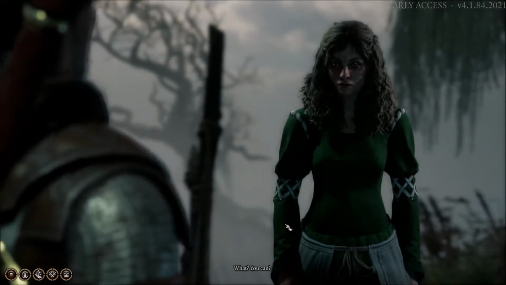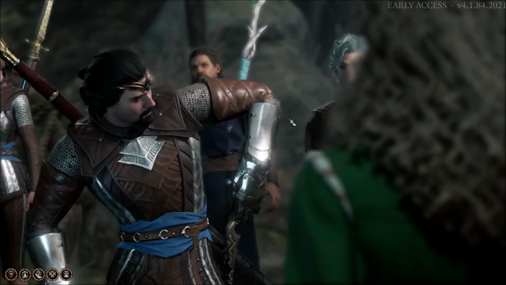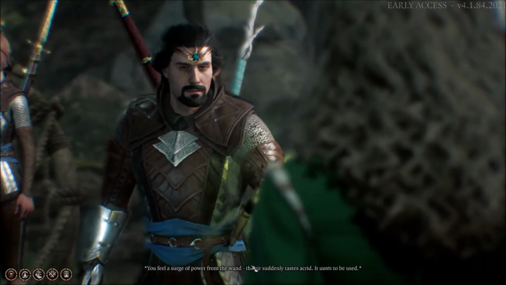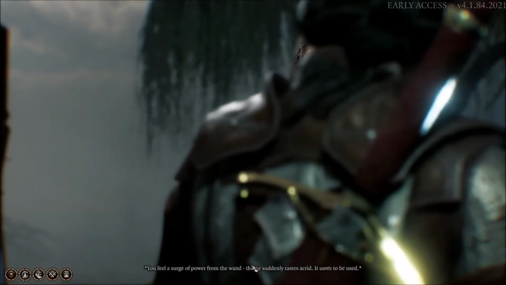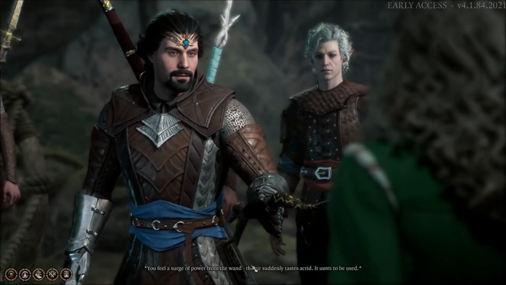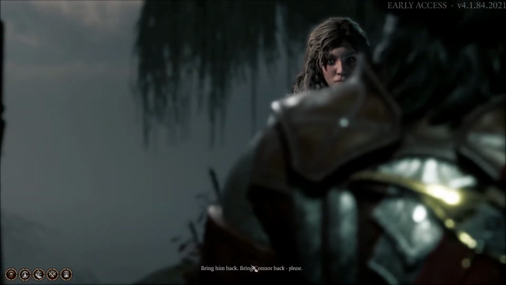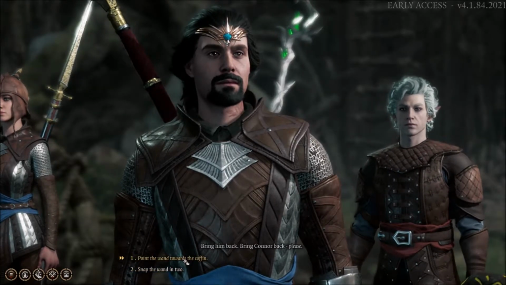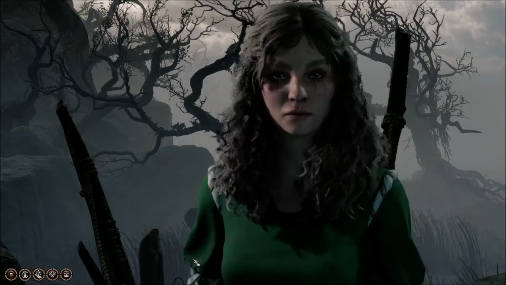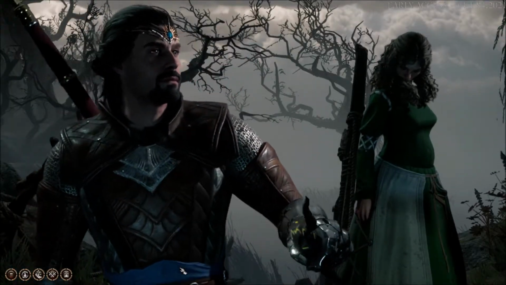What? You can? I got this thingy. You feel a surge of power from the wand. The air suddenly tastes acrid. It wants to be used. Bring him back. Bring Connor back. Please. Point the wand towards the coffin or snap the wand in two.